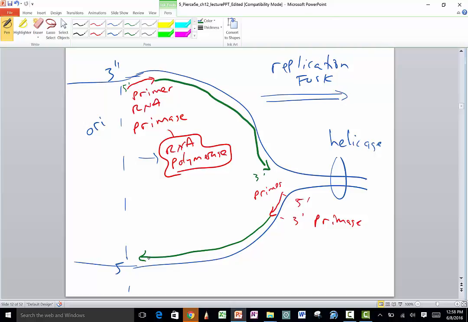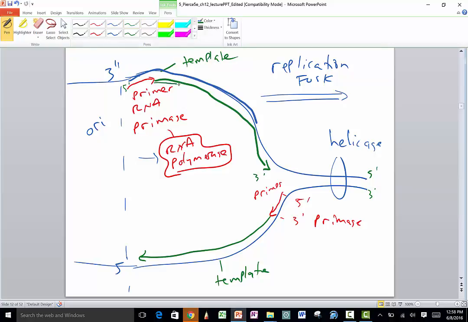So we have DNA synthesis going in two different directions, and this is because the DNA is anti-parallel. And so here, this is the template, and here, this is the template, and the template has to be read in the 3' to 5' direction. So if you look at the template, and we look at what direction everything's happening relative to the template, it's going 3 prime to 5 prime, but we hardly ever think about that.